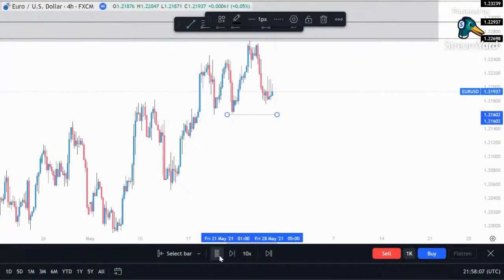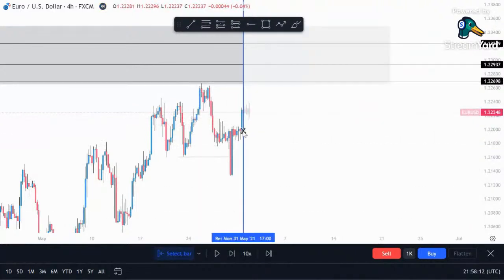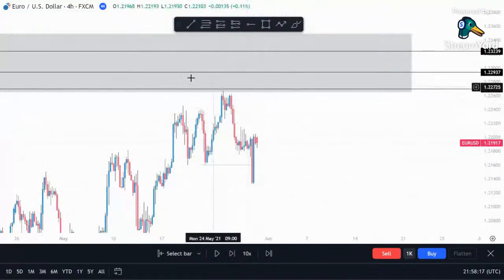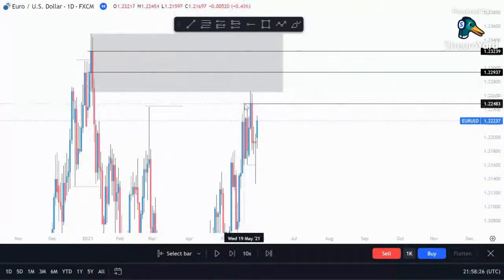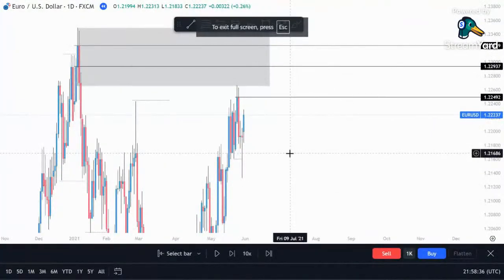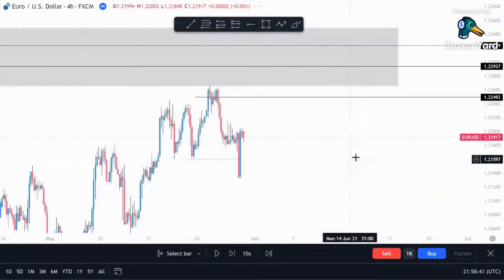So price, see what happened. When price took out that low, what will you now be looking for? As price took out that low, you now be looking for your resistance level. So instead of the 4 hour, look at the daily, because the daily is higher than the 4 hour. So on the daily time frame, the only level I can see here is this resistance level. You go to your line chart, you see it clearly, a resistance level there. So from that resistance, should we just sell?